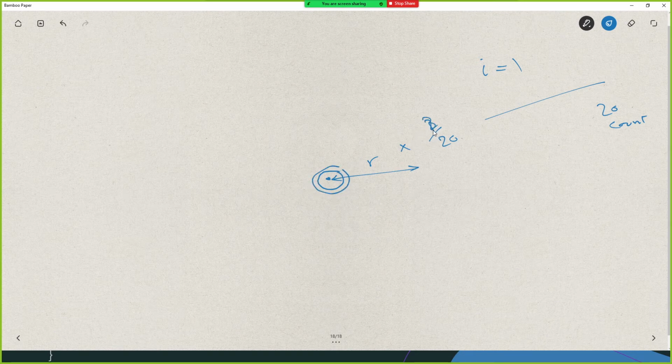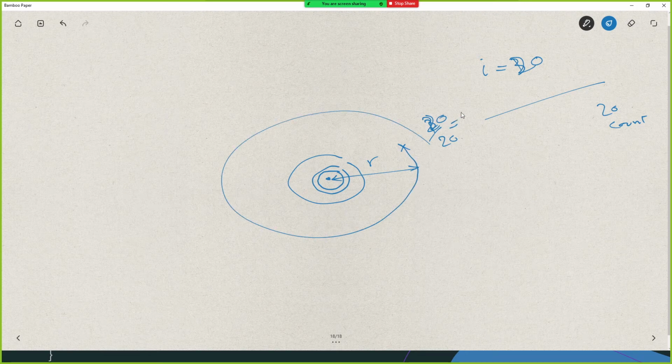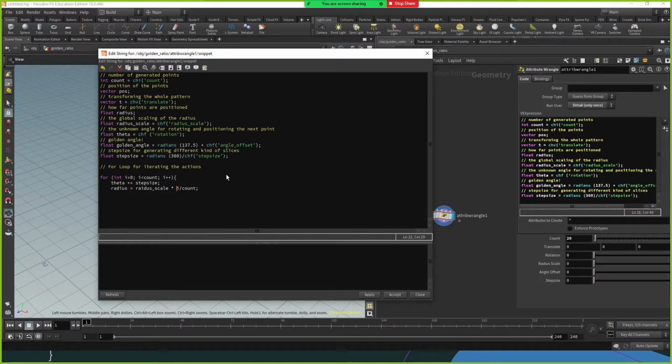Then 3 by 20. So as the iteration goes up, the third round comes here. And then when you reach 20 by 20, you reach your full radius, which is basically 1. You reach your full radius. Okay, so that line means what I just said.